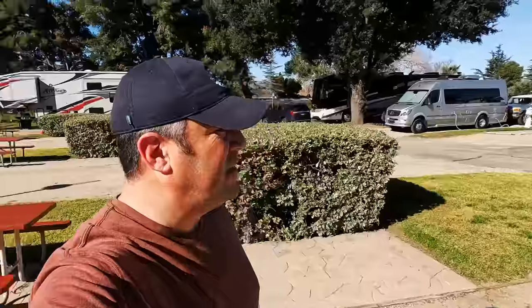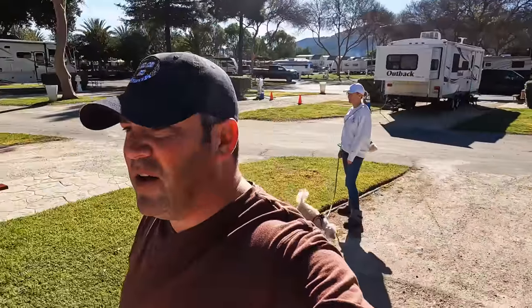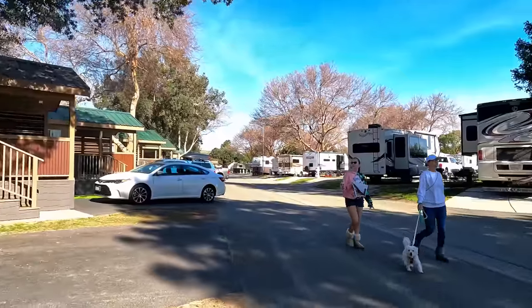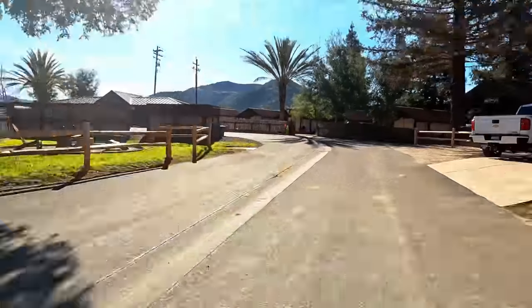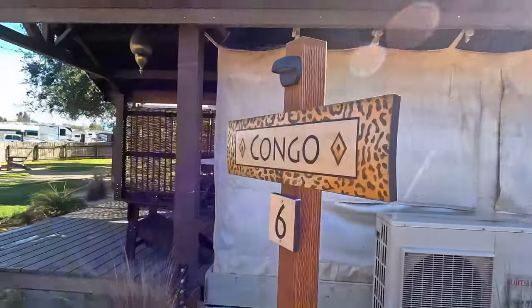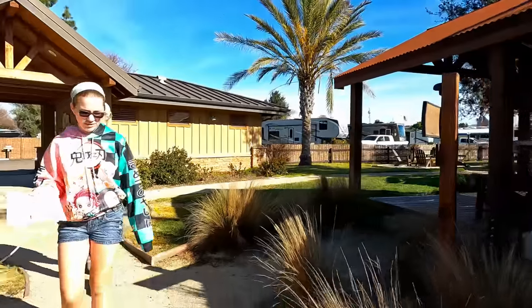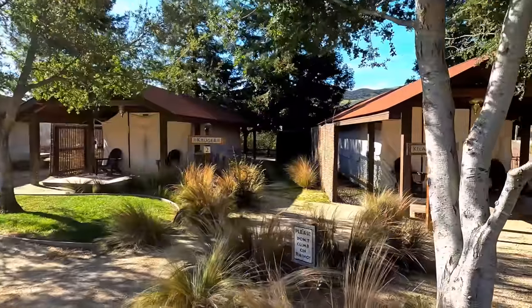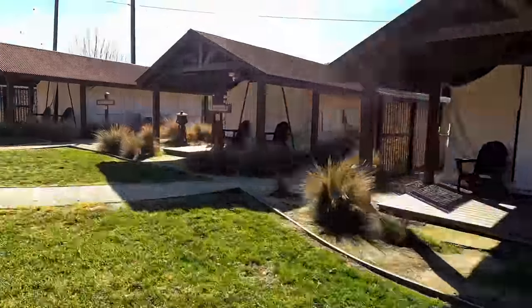Coco just left a little present, and that is frowned upon. They actually fine you a hundred dollars if they catch your dog leaving a little piece. But this resort is actually very, very well organized. Not only do they have all the RV spots, they have themed areas. The themed areas at the Flying Flags RV Resort are so cool to rent for your trip. This area looks like it's right out of Africa, and you can rent a jupe or tiki tent.